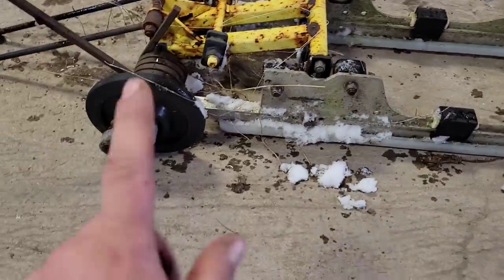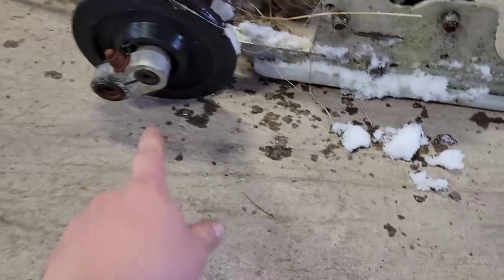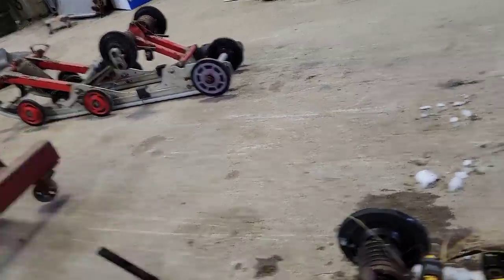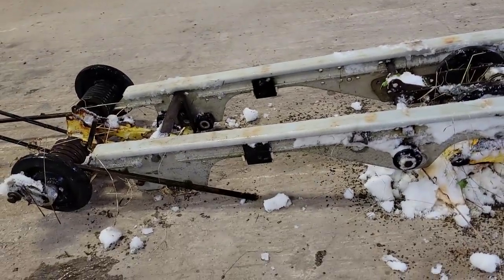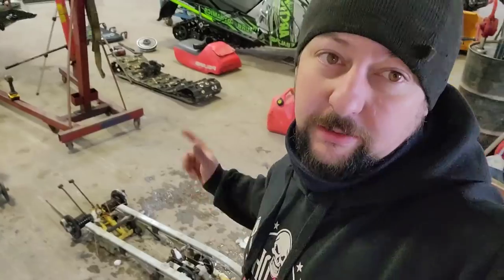We'll let it thaw out a little bit, but we'll get these guys off. That'll be a good score. And even if that shaft is worn out as well as the keys, we should be able to salvage the shaft out of this fella. And hey, those sliders aren't even too bad, so score. This thing just keeps on giving. We're saving money. Well, it looks like we lucked out.